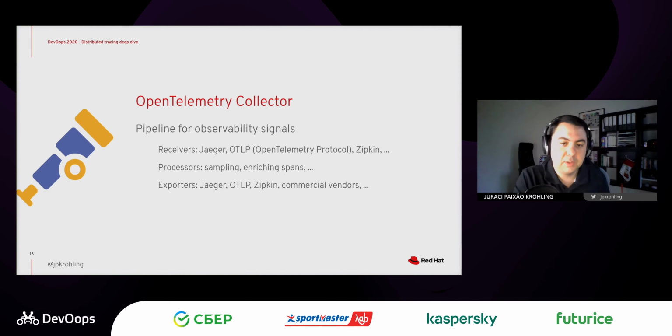When we're talking about tracing, a pipeline could look like this one here. We have a couple of receivers, like the Jaeger receiver and OTLP, which stands for OpenTelemetry Protocol. We may have a Zipkin receiver as well. Then data may flow through processors, like the sampling processor that decides whether data should be kept or discarded.